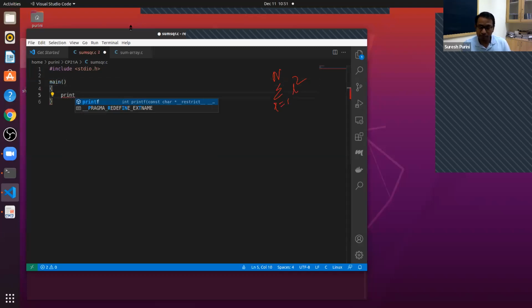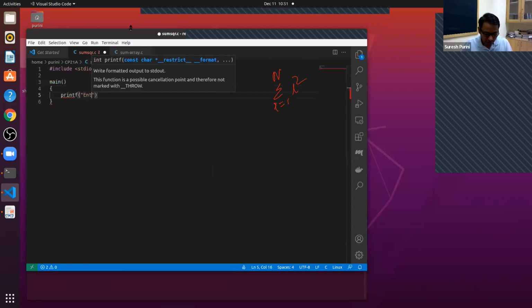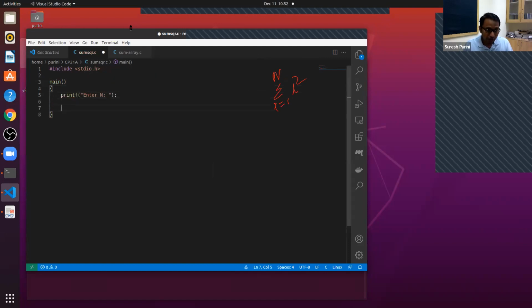We want to write modular code. So far, the way we do it is scanf with %d and ampersand n.